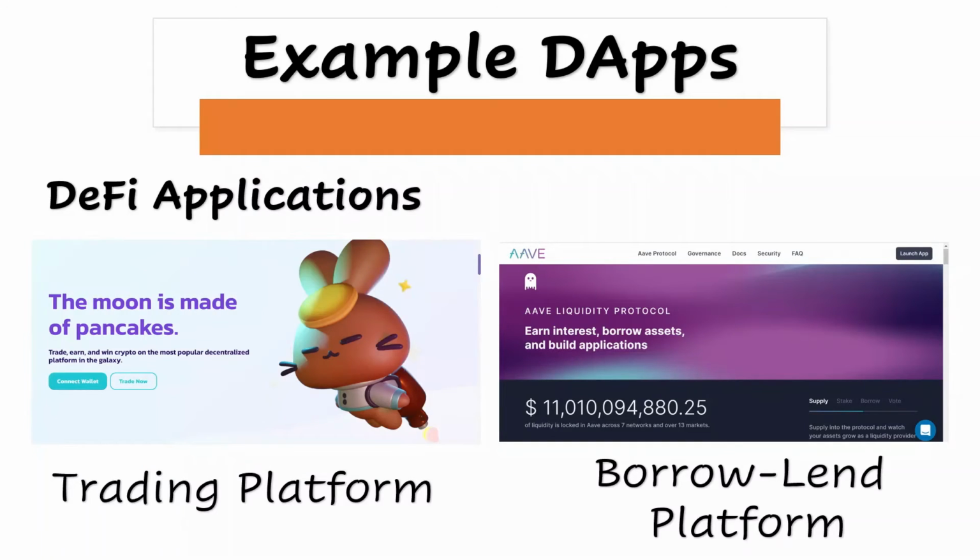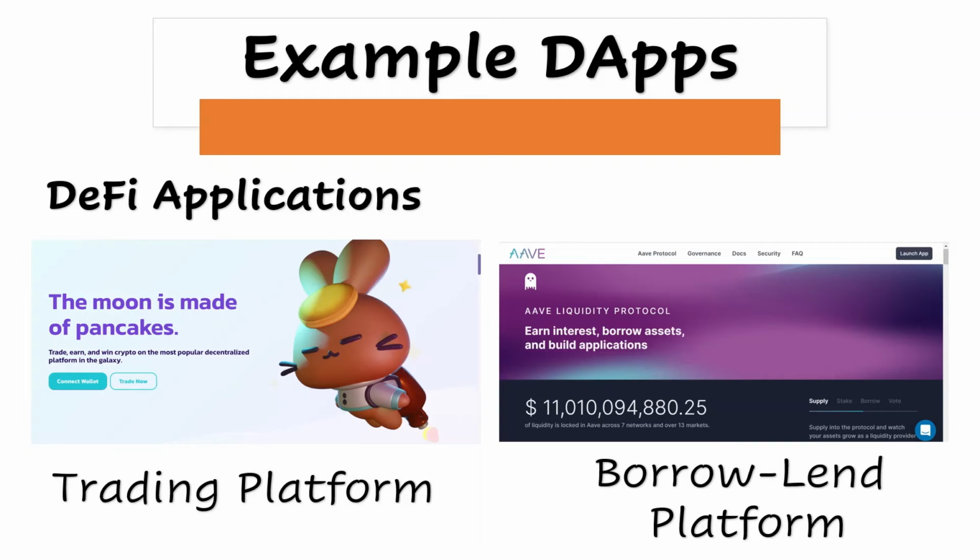Let's see what are some examples of dApps. We will discuss DeFi applications, which are decentralized finance applications. There is an application known as Pancake Swap, which is basically a decentralized trading platform where users can go and trade their cryptocurrency, swap their cryptos. Like in traditional stock exchanges, there is a control of exchange authority in every country. They have their set of rules and regulations and all other censorships. But in applications like Pancake Swap, you can directly go and swap your trades with other cryptocurrency.